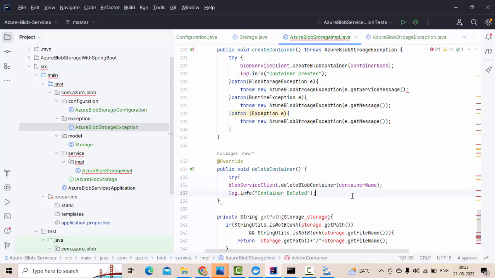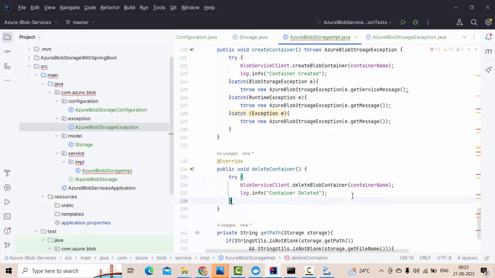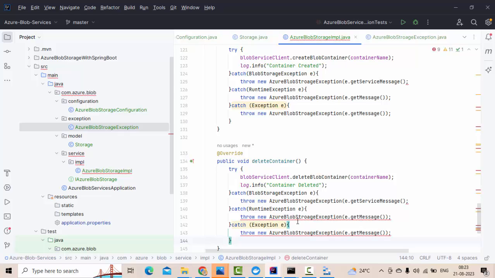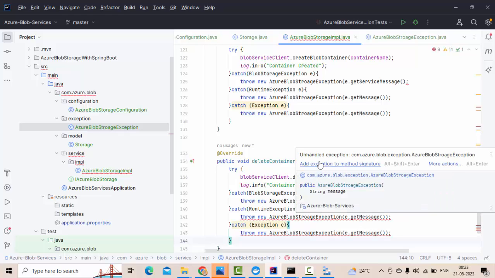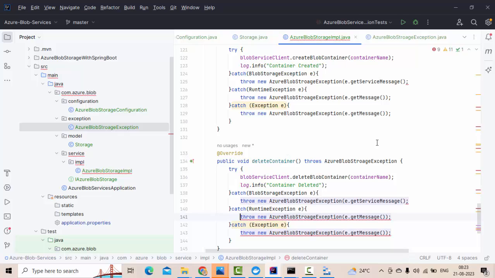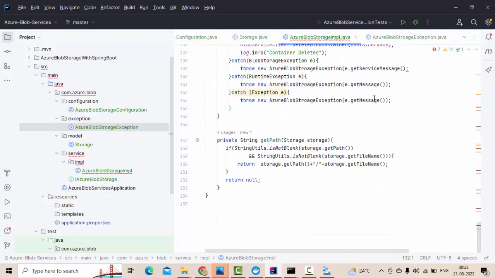Deletion as well. That's okay. Let's try to add them. Okay, cool. Now, what is left here? Anything else left?